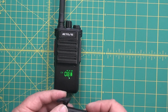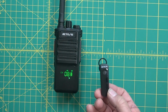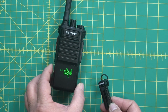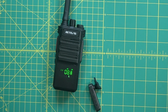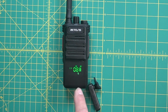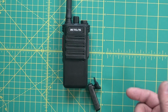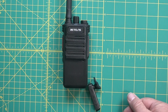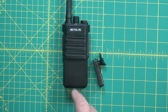I'm going to turn this off because I keep transmitting and I don't want to. So there it turns off. We lost Bluetooth there. We'll push this off. All right, now one thing you will have to figure out, it didn't say anything in the instructions that I saw, but when it's searching for Bluetooth, it doesn't really work. The radio doesn't work with the push to talk. You can hear somebody talk to you, but they can't hear you talk to them. I think that's the way it worked. So if you do want to use the radio without this, make sure the Bluetooth is off.